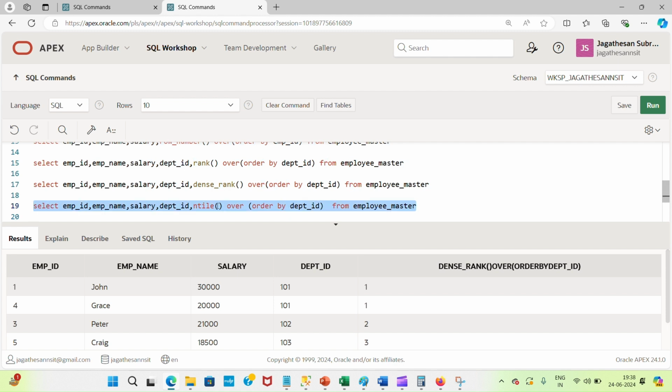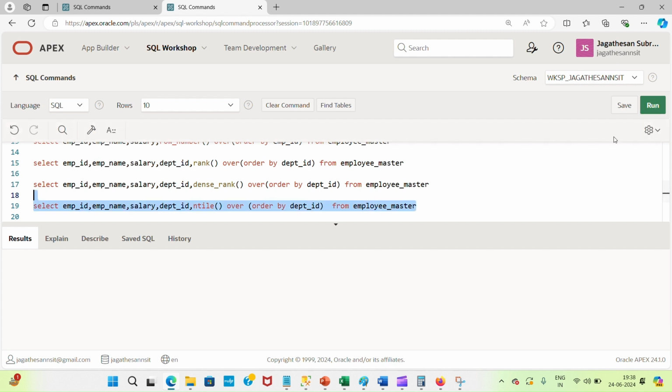It will not execute because ntile requires an argument. I will make the argument 3.